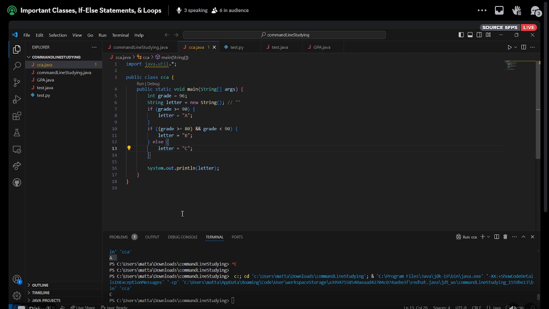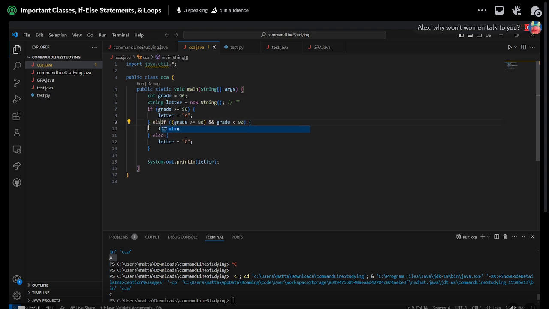So each statement has to have basically an if statement, could have an else if statement, and could have an else statement. So the first statement is that if grade is greater than or equal to 90, then the letter equals A. And then the second statement, well, Rithwick just deleted it, but the if is if grade is greater than or equal to 80 and grade is less than 90. So that's the beginning of the second statement. And the else, where letter equals C, is a part of the second statement as well.